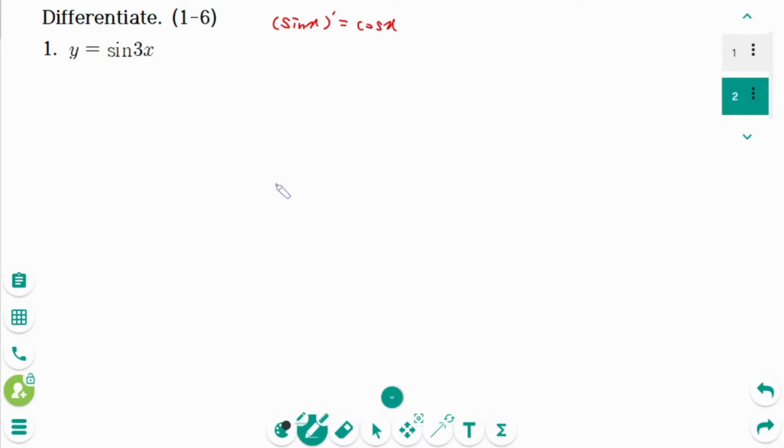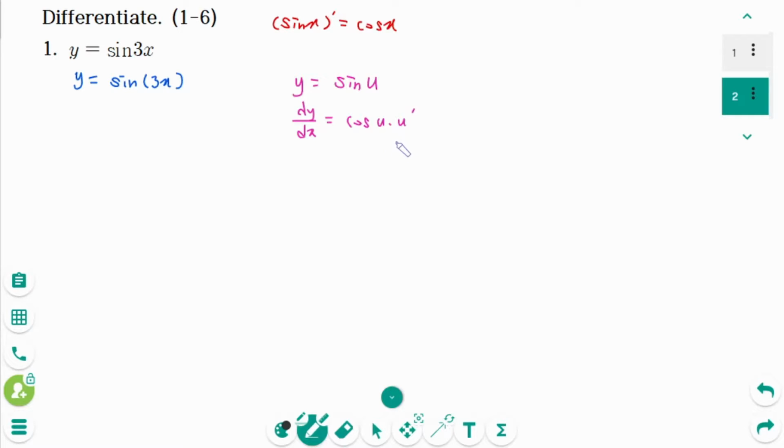Remember, when you run the chain rule, everything is the same. The only difference is that it was trigonometric functions. It would be simple and nice if there was just x. Why is there more, like a 3x, x squared, or square root of x? You can think of it as u. So number 1, we can rewrite as y equals sin (3x). Think of it as y equals sin u, then dy/dx equals cosine u times u prime.